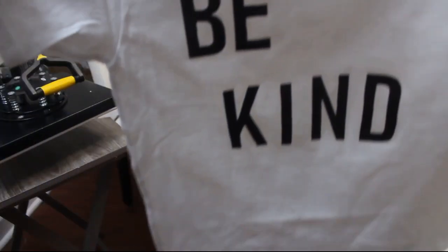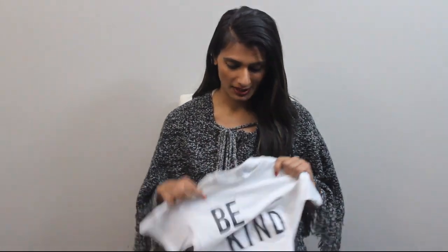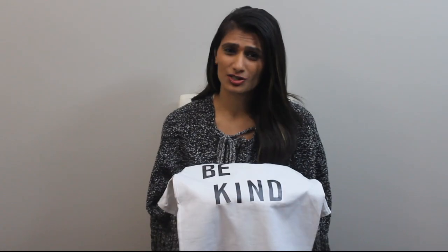Looks pretty decent, but guess what? Final verdict: I would say don't even bother with the saran wrap technique because I tried it about a week ago and the letters are just coming off right now. The saran wrap technique does not work — I even used a heat press instead of an iron and it still did not last. So if you're just looking for something for a couple of hours, then sure, waste your time cutting these letters up and spending hours making this t-shirt, but it's not sustainable.